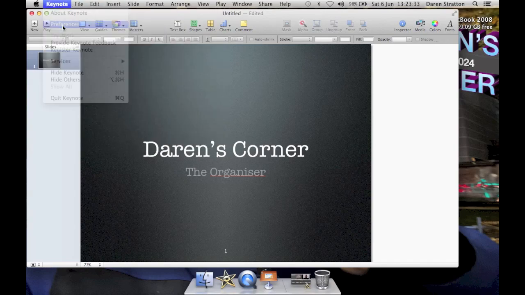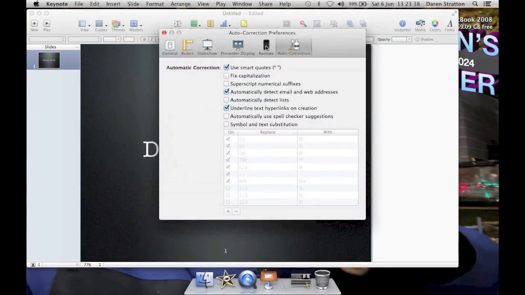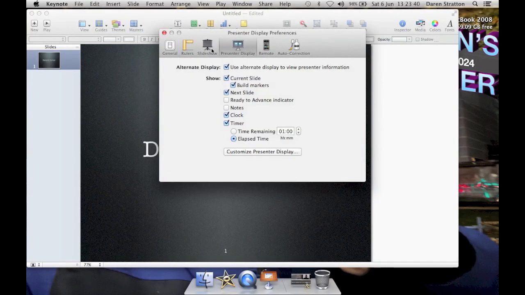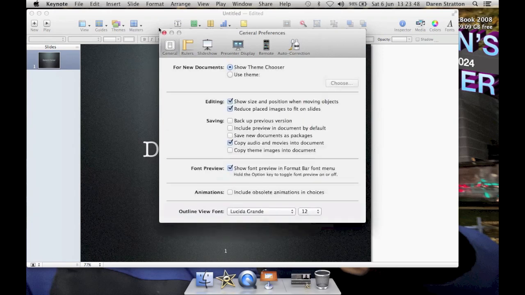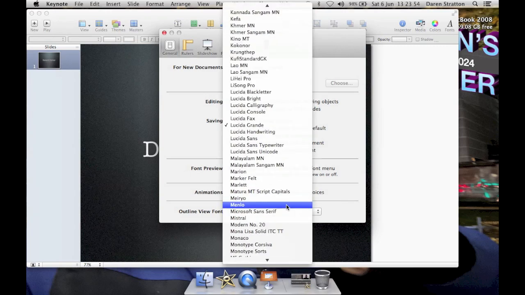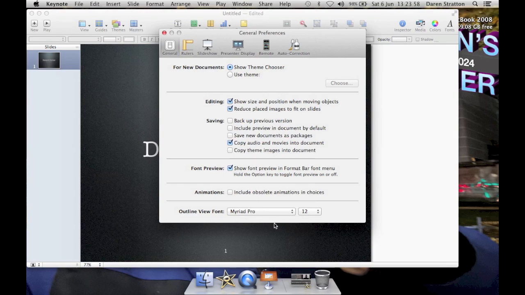So I think let's try preferences. Don't think I can. But you can change the font on this as well. So let's see what Myriad Pro looks like.